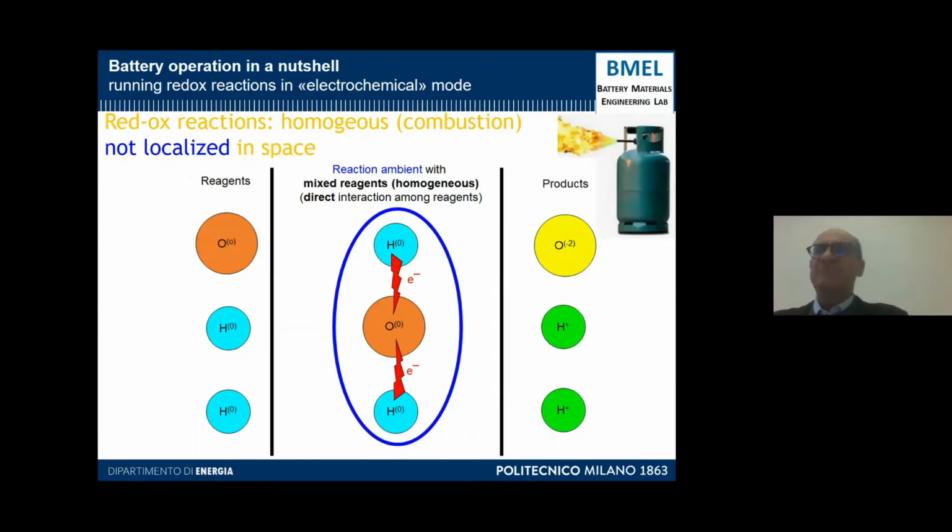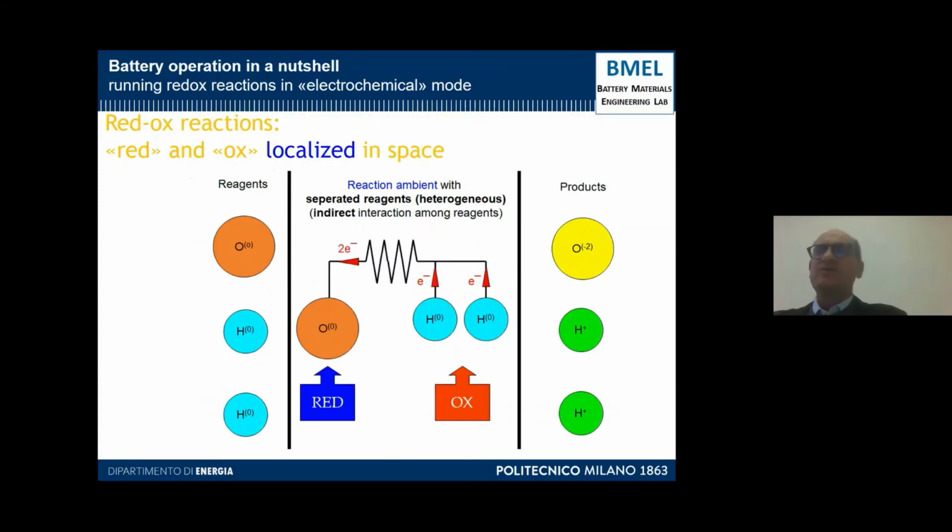So in an admittedly crude but perhaps effective scheme, this redox reaction can be carried out in a homogeneous way, say in a flame, in which the reagents are mixed and electron transfer takes place within the activated complex. Alternatively, the individual reagents can be fed to different regions of some sort of device where they are separately reduced and oxidized.